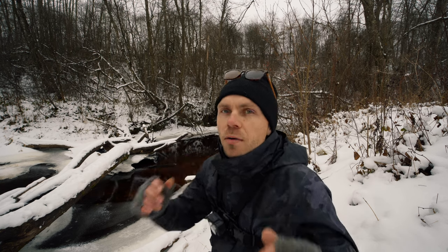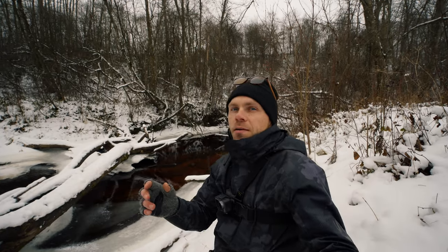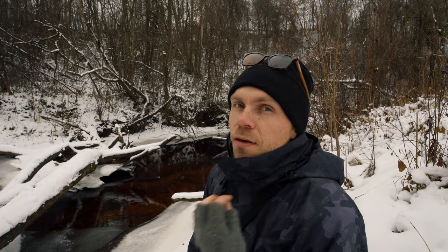I'm in focus right now. If I get here, I'm immediately in focus again. If I move back here, I'm still in focus. So you get another camera.